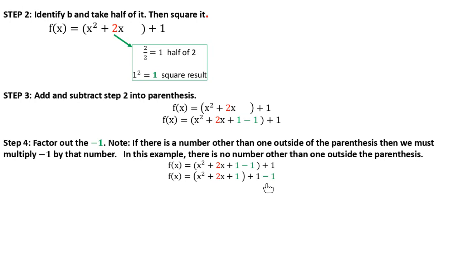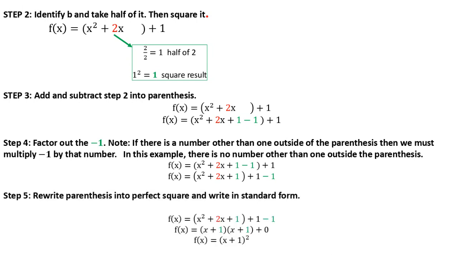But I know that I have a 1 here already, so I can just complete my square. Completing the square, the plus 1 minus 1 is going to cancel, in case I did have to add or subtract a different number, and you can see I get 0 out here. It doesn't affect my equation at all.